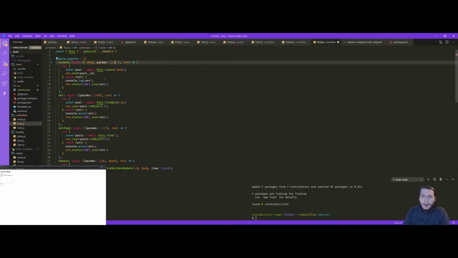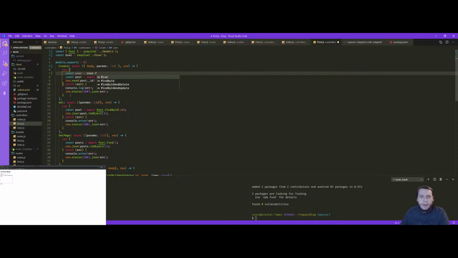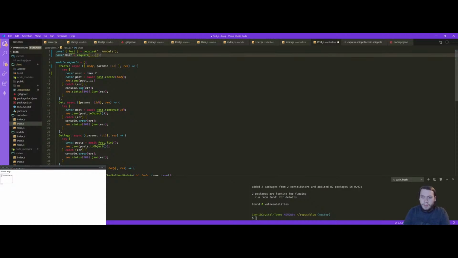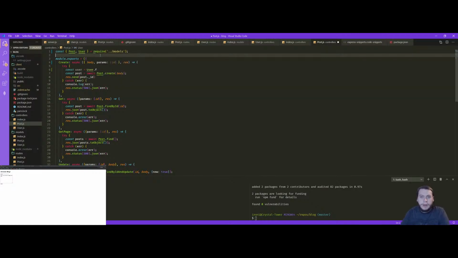If we're going to take an ID out of, then const user equals user dot... That's the wrong user. /models, which I don't know why I typed that in there because I wanted it here. User.